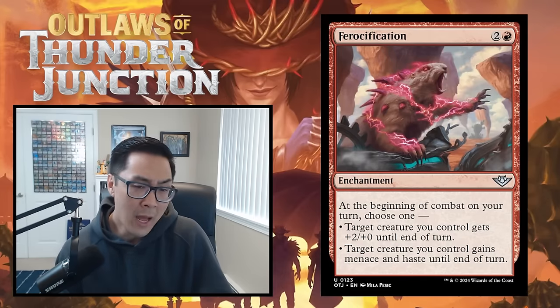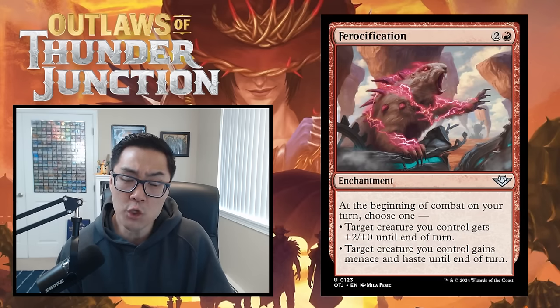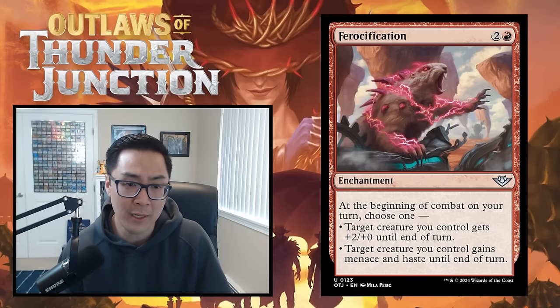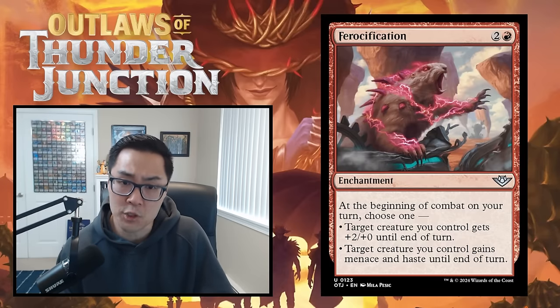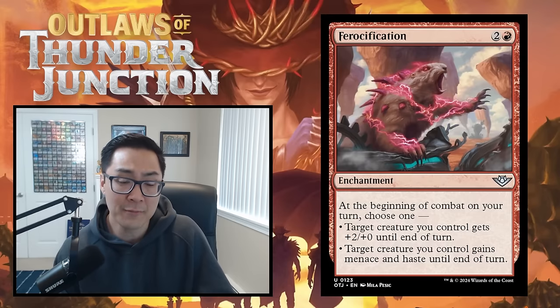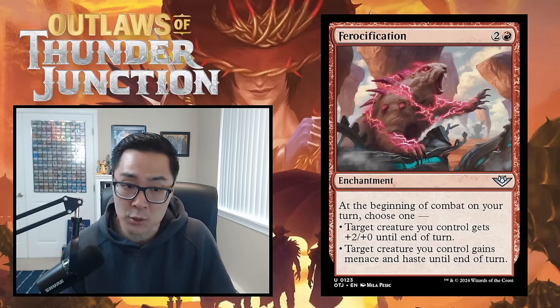But I think this card's pretty nice. Now, of course, you have to be aggressive, right? You have to be looking to beat people down. But in an aggressive deck, I think this card can do some work. And it just makes combat really, really difficult, right? Especially if you're playing a deck that's able to generate tokens. If you're able to generate the 1-1 Mercenary tokens and you have this in play, even in the late game, you can just pump those up and have them attack as 3-1s.